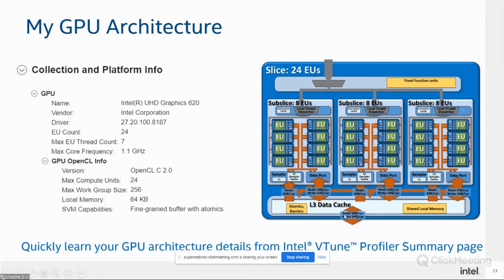Next, this L3 cache will be connected to the GTI, which is the graphics technology interface. And GTI is connected to the LLC of the uncore, and that LLC is connected to the DRAM. So that final LLC is shared between GPU and CPU.